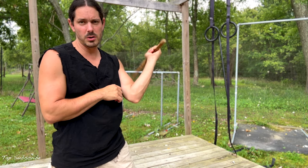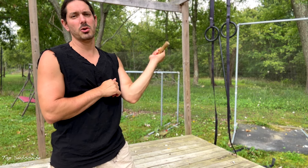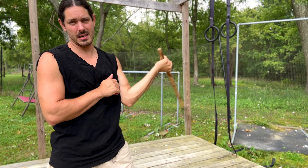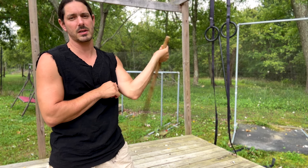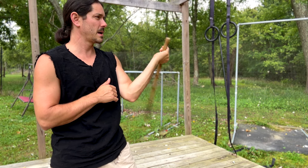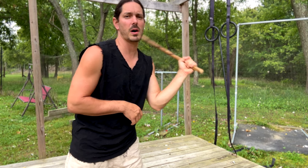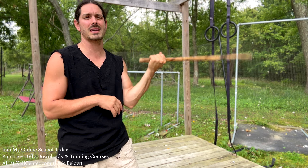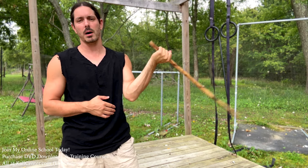Do about 50 repetitions on your right hand, then switch and do another 50 reps on your left hand. You want to do at least two to three sets, even up to four sets if you're feeling good. Don't overdo it — we don't want to strain the wrists. If this is new, do it intensively one day then rest one or two days. Aim for two to three times a week, though you can also do a little of this in every warm-up before training sessions.